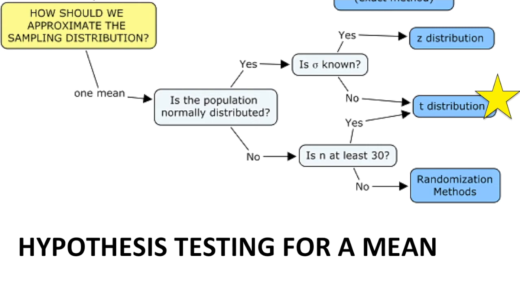Last week, you learned how to use randomization methods. In real life, randomization methods are only used in special cases when the sample size is very small, and if we don't have any information or if we know that the population is not normally distributed. Most of the time, you're going to be seeing a one-sample mean t-test. Let's look at an example.